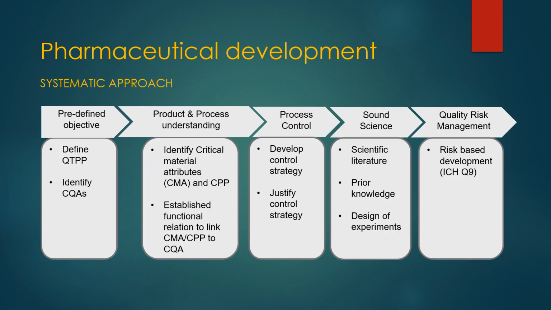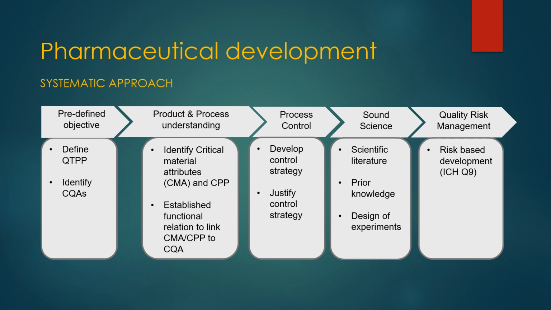Pharmaceutical development. In principle, pharmaceutical development is based on the idea that the product should be designed to meet patients' needs and intended product performance. This strategy may vary from company to company and product to product. There are empirical and systematic approaches, or a combination of both, for development, but today let's understand the systematic approach of pharmaceutical development.